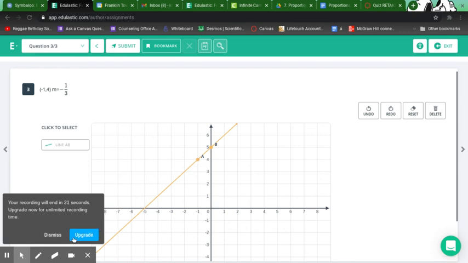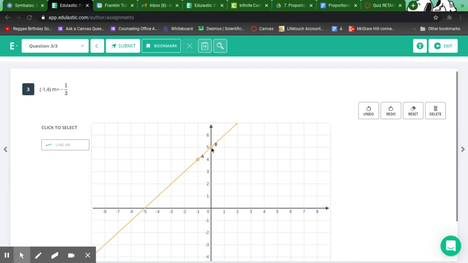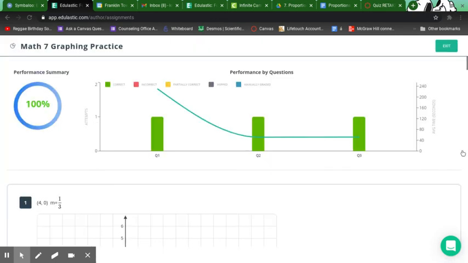Now I have my rise over run. So I'm going to click my B and go back to my A. I haven't let go yet. I'm going to give that negative with my 1. So my rise is going to be a -1 and my run is 1, 2, 3. And that's all there is to it.